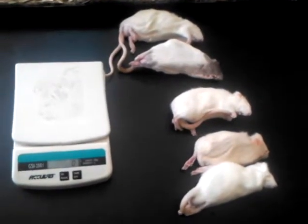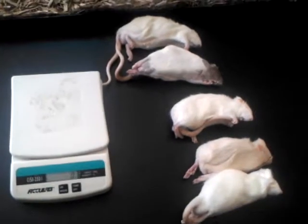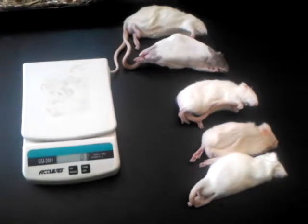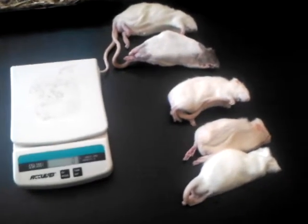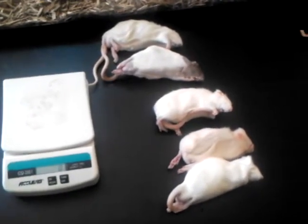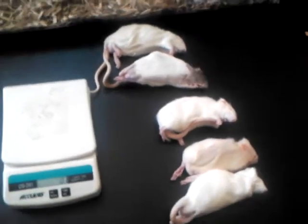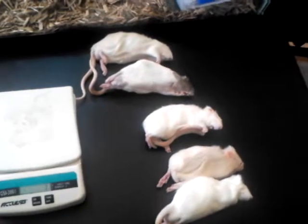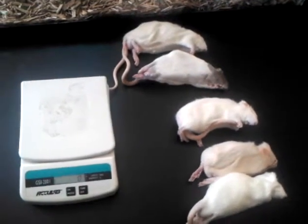The best thing to do probably is breed your own rats. Now, if you are not willing to put in the work, if you don't have the space, if you don't have the ventilation in some cases, because rats do have a little bit of a smell when you get a big enough number of them. Just a few pet rats really won't do anything. And by pets, I mean 2 or 3, 4 to breed. Those don't really do anything for smell as long as you keep them clean.